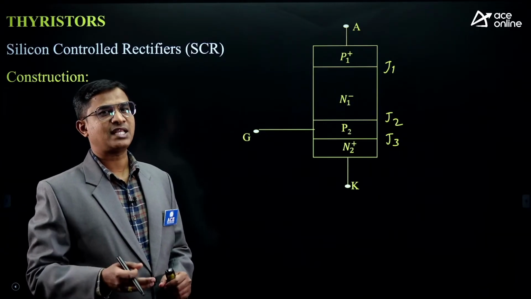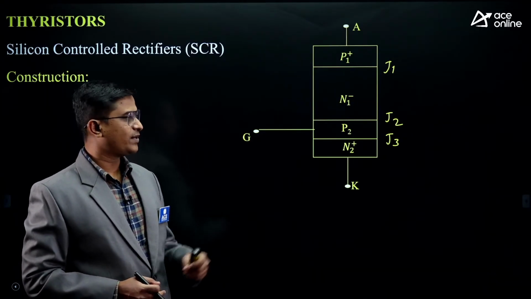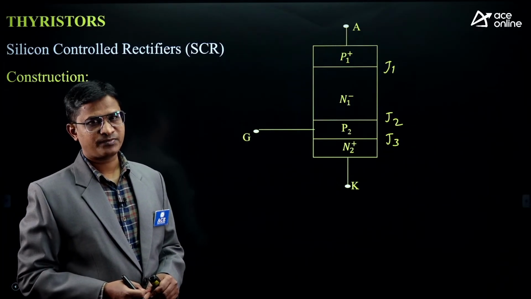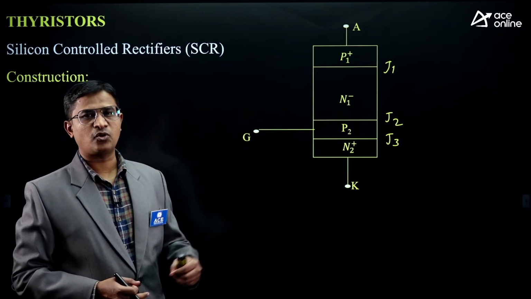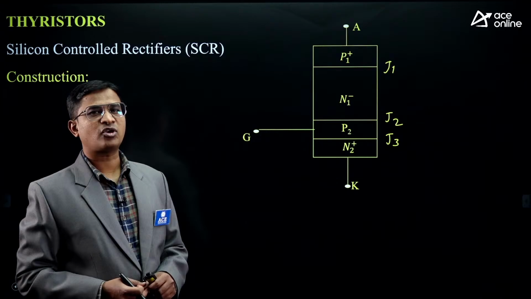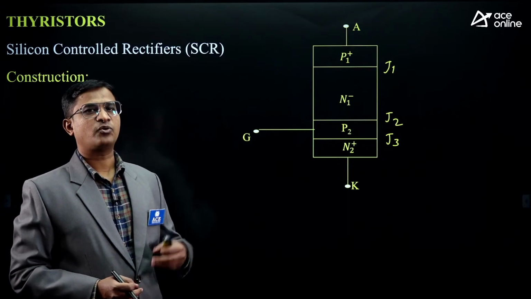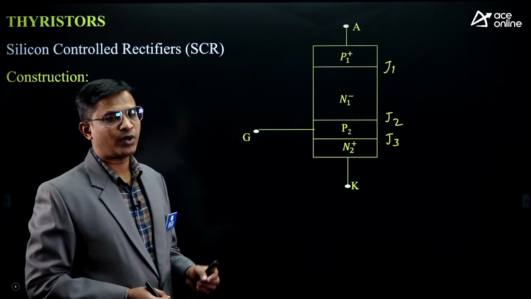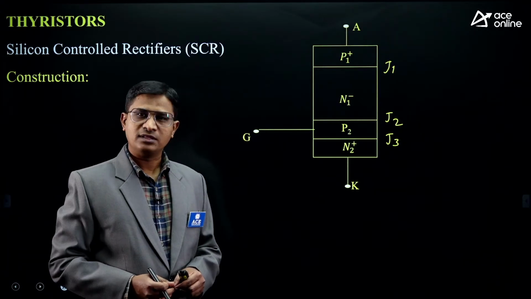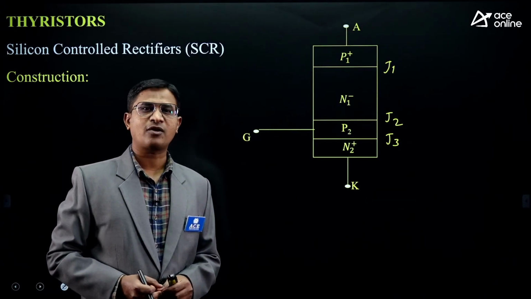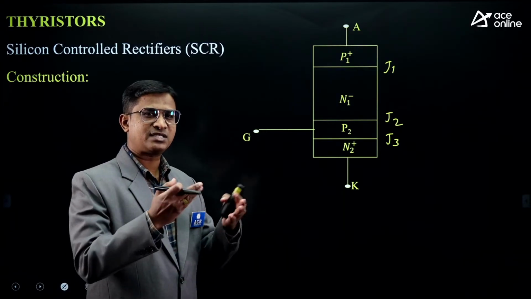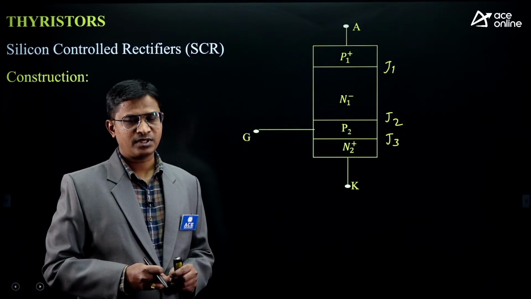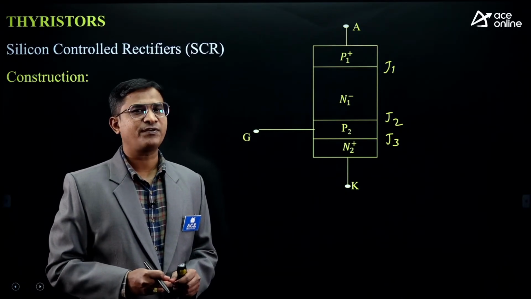We know when SCR is in forward bias mode, junctions J1 and J3 are in forward bias, and junction J2 is in reverse bias. If we go on increasing the voltage across the anode and cathode of the SCR, and that voltage becomes equal to VBO, the forward breakover voltage of SCR, then the breakdown of the depletion layer across junction J2 takes place and our SCR switches from forward blocking mode to forward conduction mode. It is one of the triggering methods of an SCR.